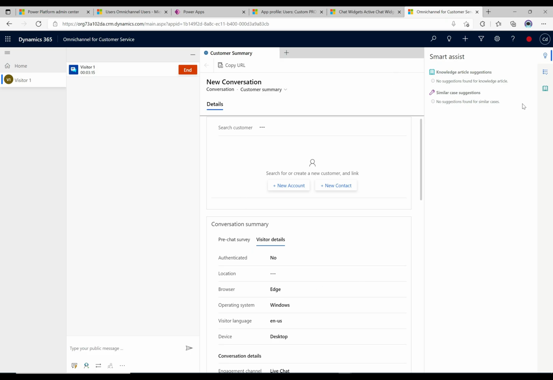And then on the right hand side, we have the Smart Assist, which has popped open here. This is basically going to help us with particular keywords that are appearing in the chat. It's going to find information if we want the agents to have a little helping hand on resolving their cases. We also have here, if we click in the middle, the agent scripts. We don't have any agent scripts assigned here, but this would guide the agents through the experience. And then we have a knowledge search, so the agents can look up information themselves. So that is the simplest chat experience that we have.